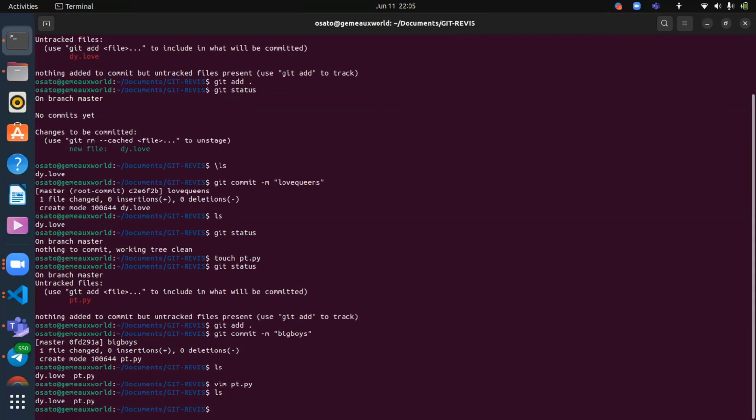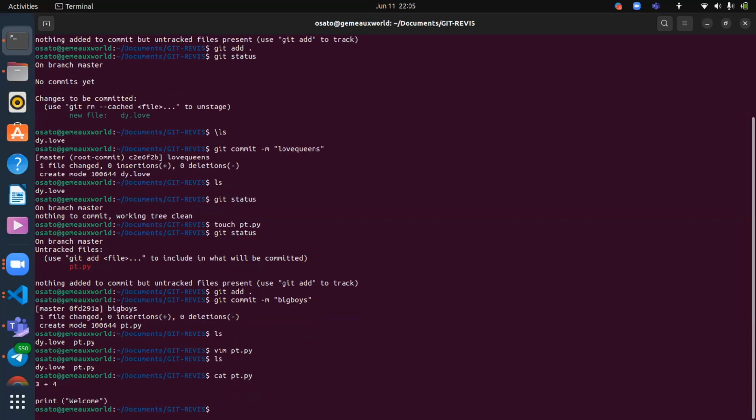So I've already created a file, and I've written something inside the file. If I say cat pt, you see it's telling me these two things I wrote here. But the question is, are they correct? Is the syntax correct? Vim will not tell you whether it's correct or not. Vim is just like a Word document, or like Notepad. Sometimes Notepad will not tell you if your spelling is right or wrong. Whether your spelling is correct, whether your syntax is correct, or whether your grammar is correct, Notepad does not care as long as you are writing it.